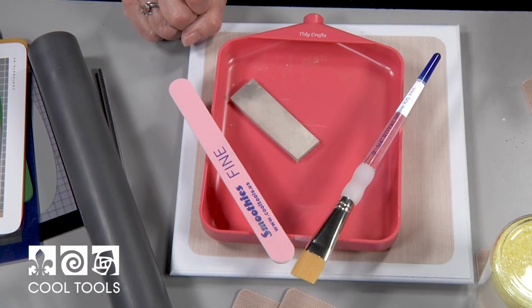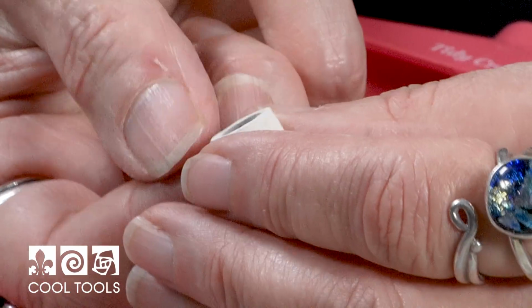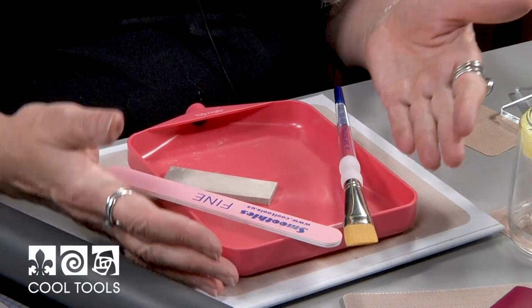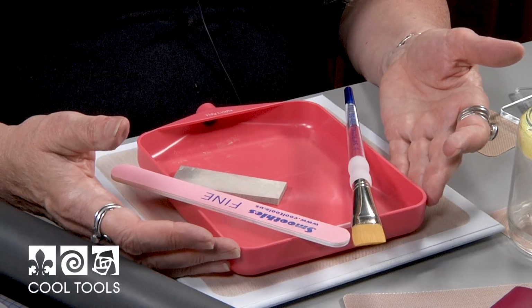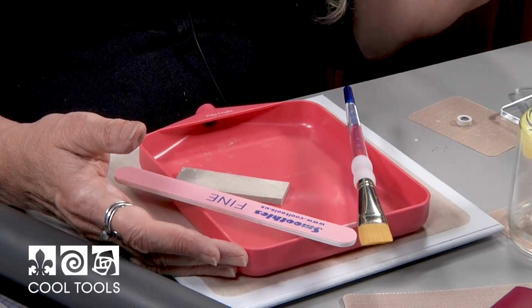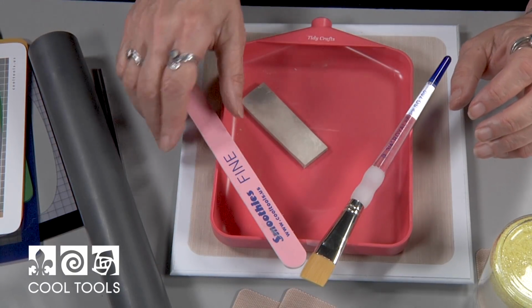So now the bezel has been dried and I'm ready to sand. And these are the tools you want to have on hand for sanding. I love these trays because you can capture all your sanding dust and then either make paste with it or put it back in with dried clay and reconstitute it into clay. You want a smoothie.